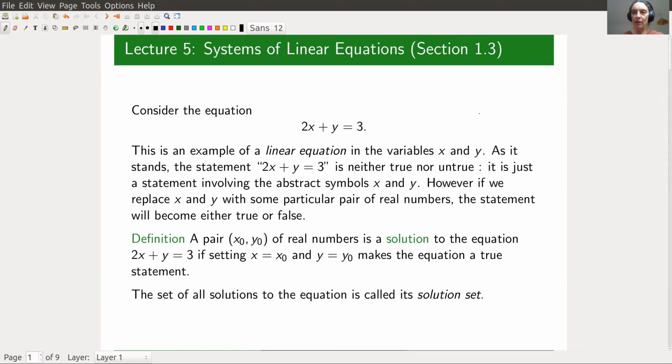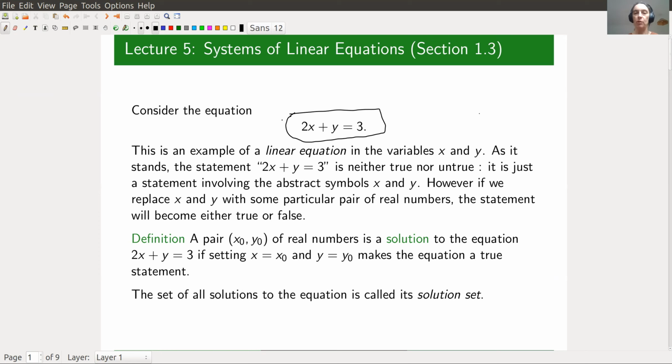What is a linear equation? What is a system of linear equations? And what does it mean to solve such a system? So basically, a linear equation in some variables is something that looks like the equation here in this slide. It's got a coefficient, which for us would typically be a real number or an element of our field, whatever it is, for each of a bunch of variables. And so this linear combination of the variables is equal to some fixed value, which usually is written on the right-hand side of the equation.